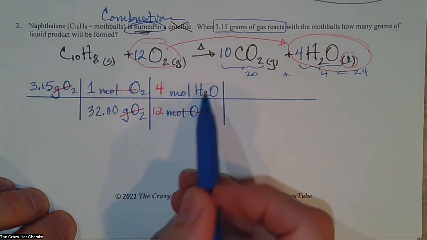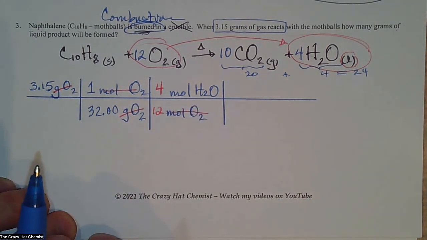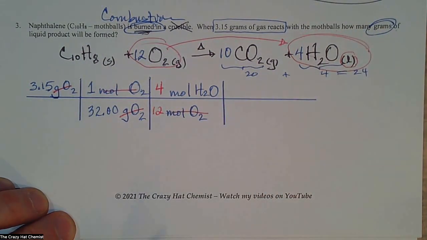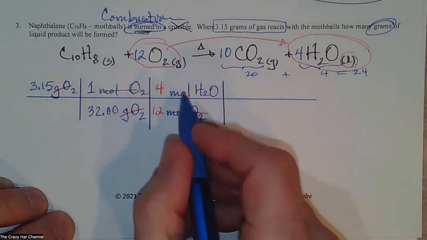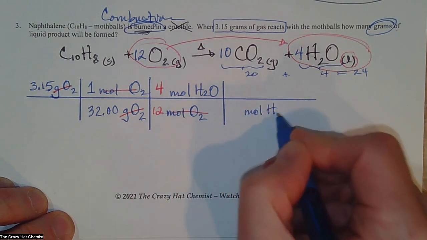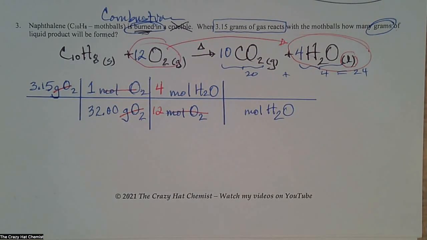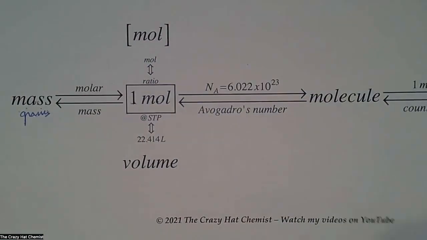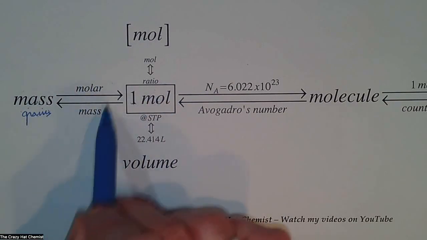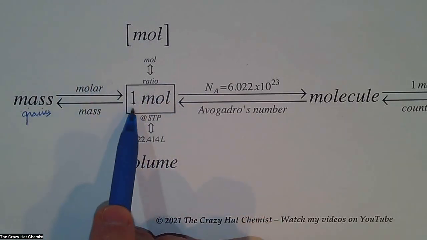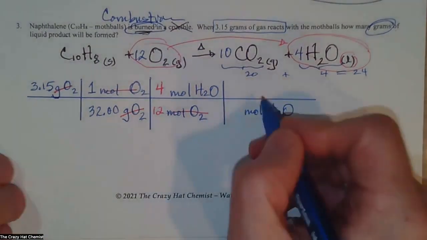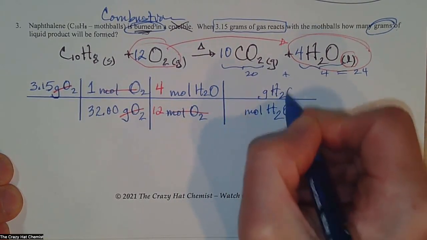Now, I have just now changed the formula from O2 to H2O, and now it says that I want grams of this product. So I have one more step to do. So whatever units and formula are in this numerator term, that is moles of H2O, need to be in this denominator term. I'm going to go to a mass. So I'm pulling out my flow chart and I'm going to go from moles to mass. I'm going to use the molar mass. What's the number in front of the mole? It's a 1. I'm going to use the molar mass for that compound. So grams and then H2O.